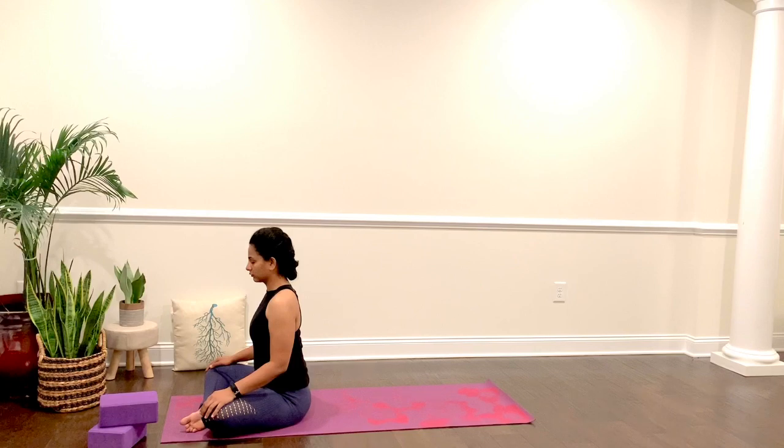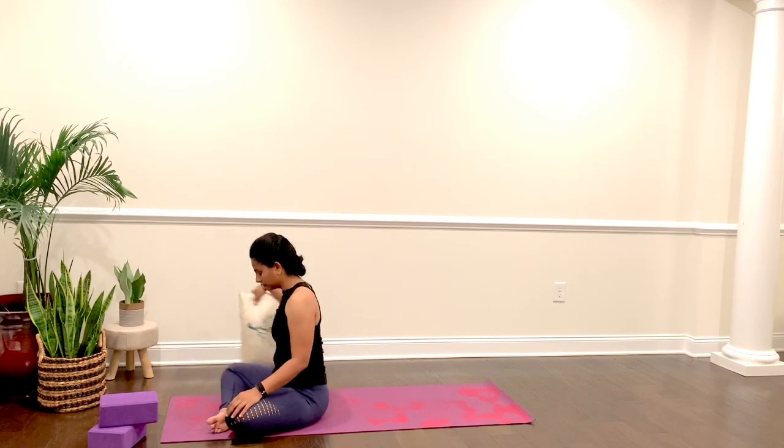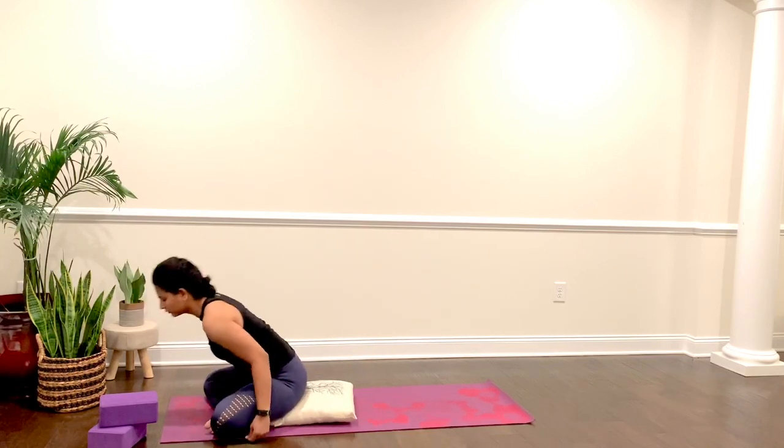Relax your jaw. Relax your facial muscles. You can place your palms over the knees for grounding. You can flip your palms towards the sky for receiving the energy. Relax your shoulders. If you feel like placing a pillow under your hip, please go ahead.